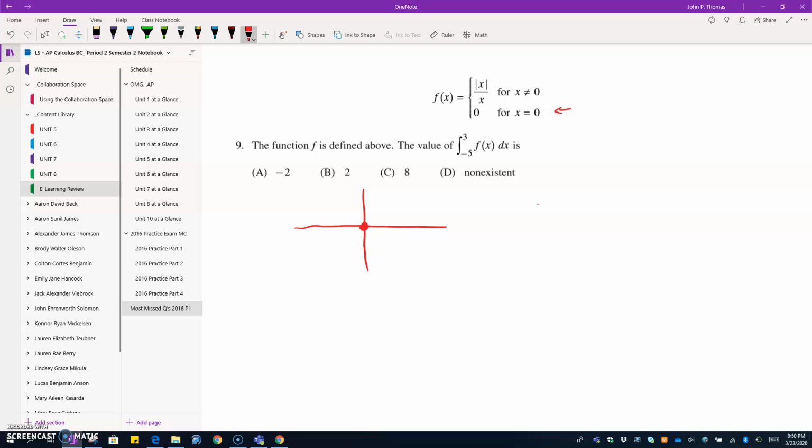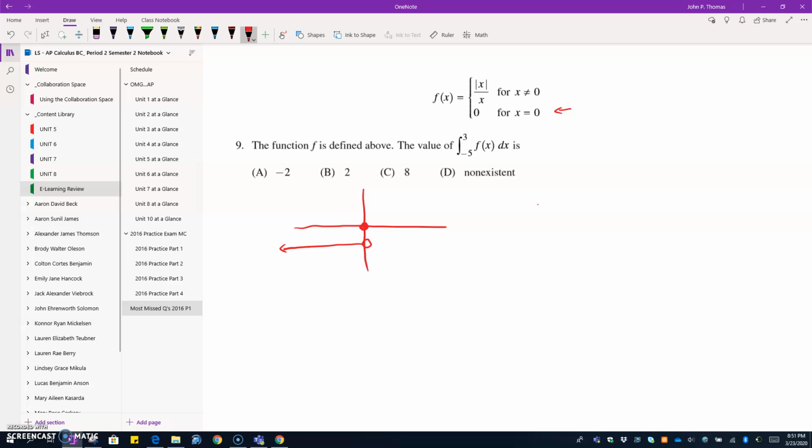In the top line, we have absolute value of x over x. Now, we know magnitude-wise this will always reduce to 1, so we're really concerned about the signs. So I'm going to start on the left-hand side where x is negative. If I have a negative value for x, the top of this will be positive, the bottom will be negative, so that would result in a negative. Alright, the magnitude of the top and bottom are the same, so it will reduce to 1, but it's negative, again, because of the signs.